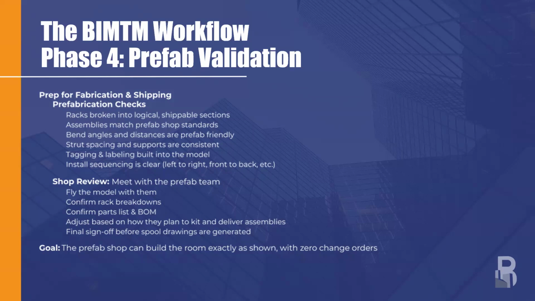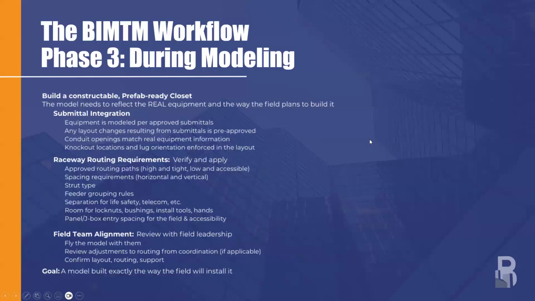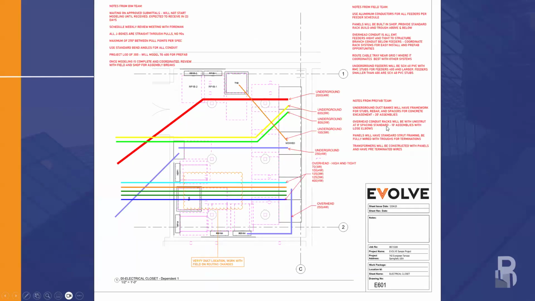And with flying the model and validating with the field and the prefab, we can confirm the breakdowns then. Once again, if we go back to our pre-planning and looking at the drawing with the layout, we know all of the unistrut is going to be at 8-foot spacing. That's the modeling. Now we can review that. We're doing 10-foot assemblies, so we know we're going to break it here, here, and here, and how those builds are going to really work out.